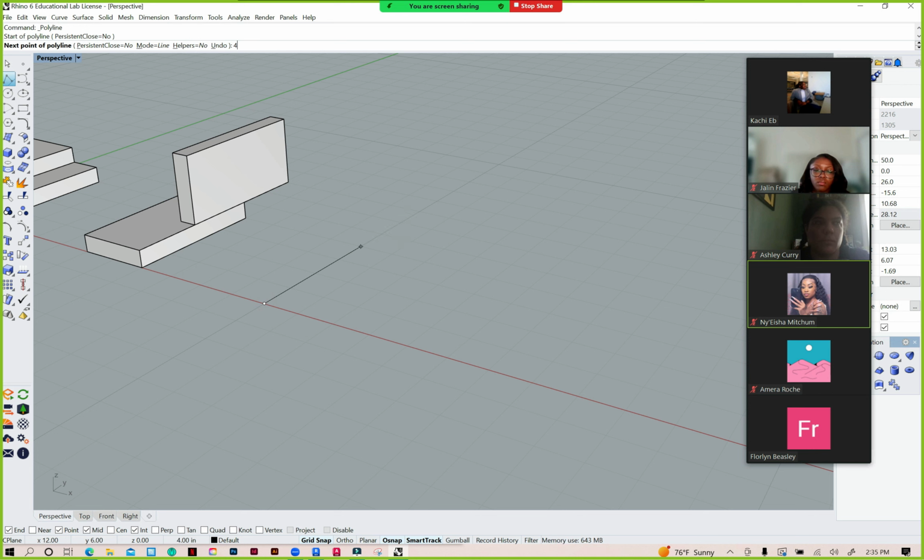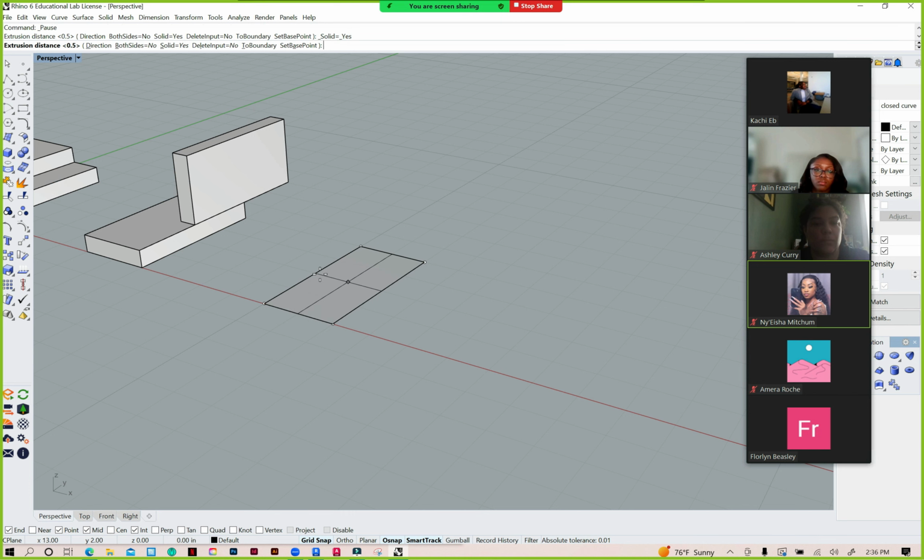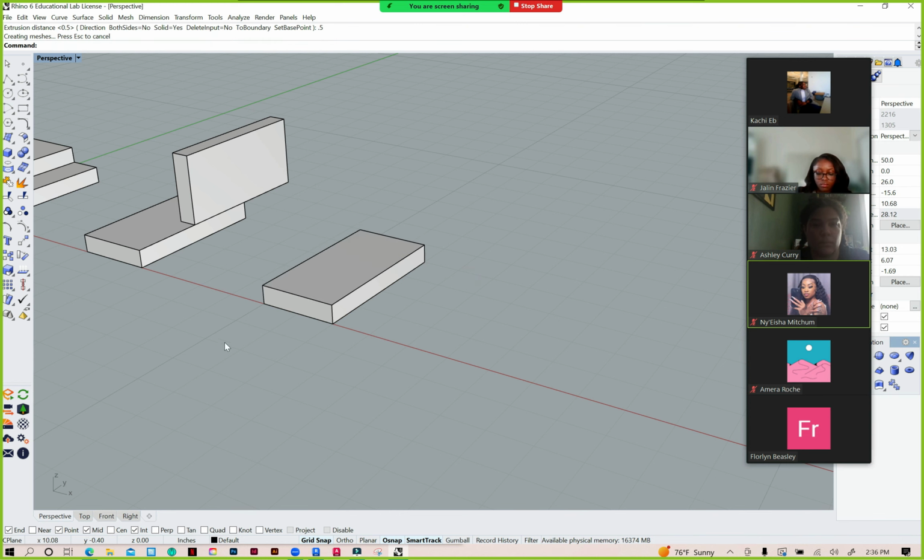I type in 4 inches, hold shift to make sure it stays straight, and then I continue with my 2 inches, hold shift, and then I close it off when it hits that point. Once I've made that curve, I would use planar curve and extrude it 1/2 inch. So not a full inch, but 1/2 inch, like an actual building block.